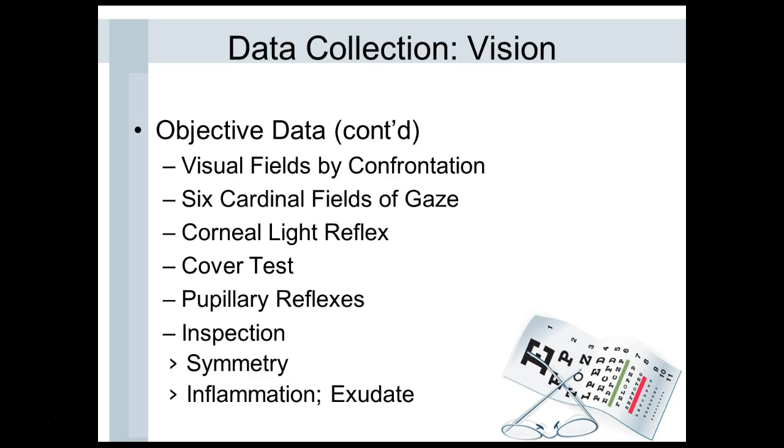You want to inspect the general appearance. The conjunctiva should be pink, moist, and without lesions. The conjunctiva over the sclera should be transparent. The lacrimal gland, on palpation, should not feel firm or swollen. So you're looking for excessive tearing, or any other discharge, any unusual colors, yellow, green, or tan. The sclera should be white. Yellowing could indicate jaundice and liver dysfunction.